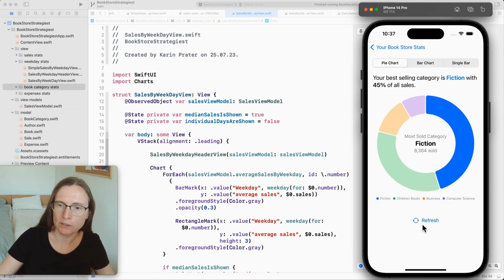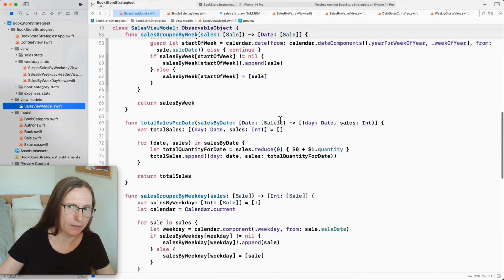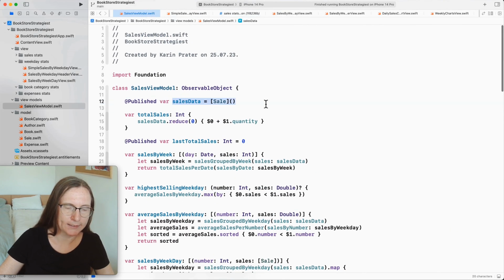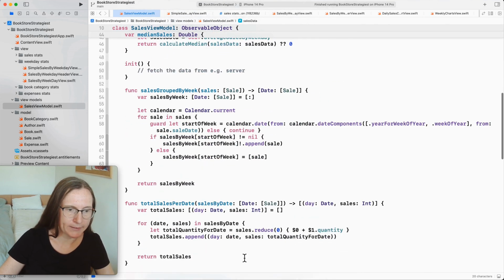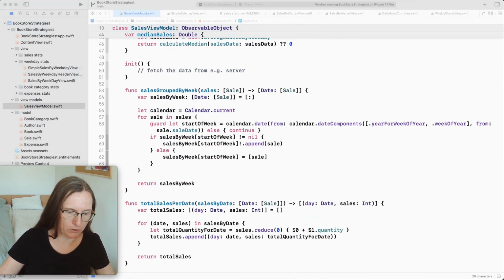The other thing I wanted to demonstrate with these kind of charts is how the chart changes when I change my data. So we're going to also implement here this refresh button and see how we can animate changes. Okay, now let's go into code. And in order to show this, I actually need to prepare my data to get the sales for each category. I need to use my sales data again. That's why I also do this in the view model, creating here nice separate functions that you could use for testing.